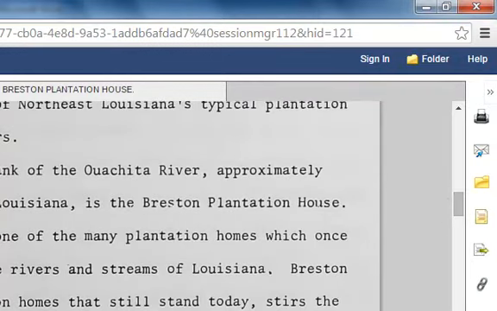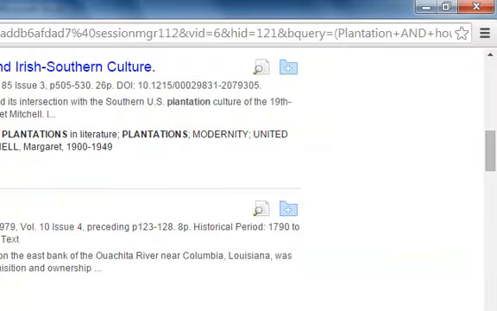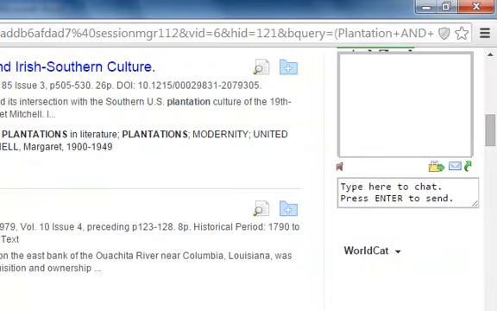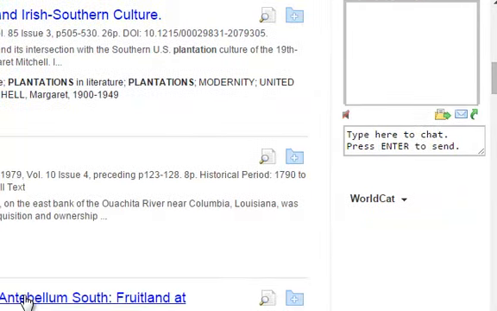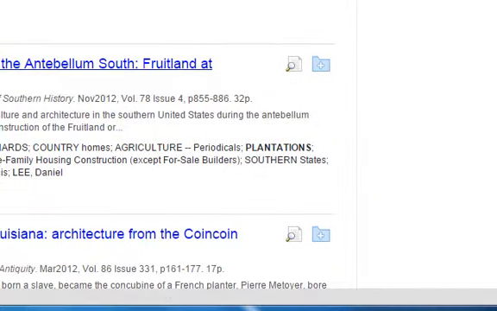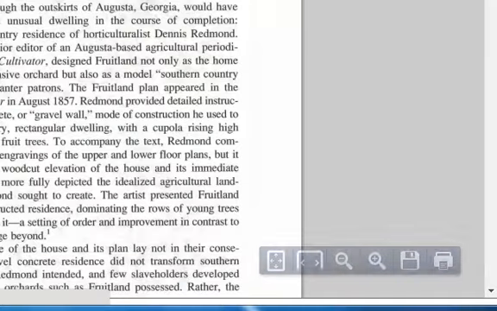And then I go and look for another source. This one has architectural reform in the antebellum South, so that seems like it may prove useful.